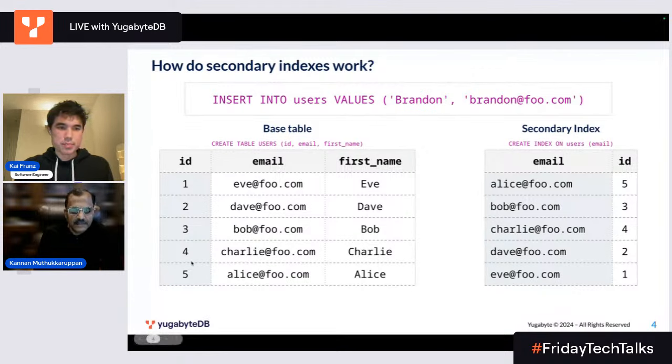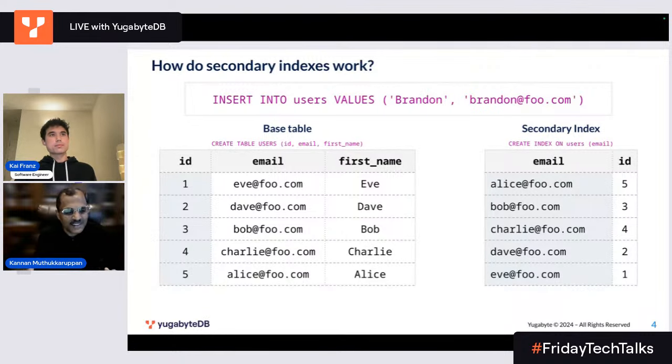And then you can go back to the base table and look up that primary key and get the rest of the columns. Yeah, it's worth calling out that while to the user of the database, the table and the index look like 2 different constructs, underneath the covers, they are both stored like tables. The table that you see on the left is sorted by the primary key of the table, whereas the table on the right is sorted by the columns you have selected in the index. In this case, it's the email address, right? Both of these can grow to massive sizes. They get sharded, distributed, replicated, right?